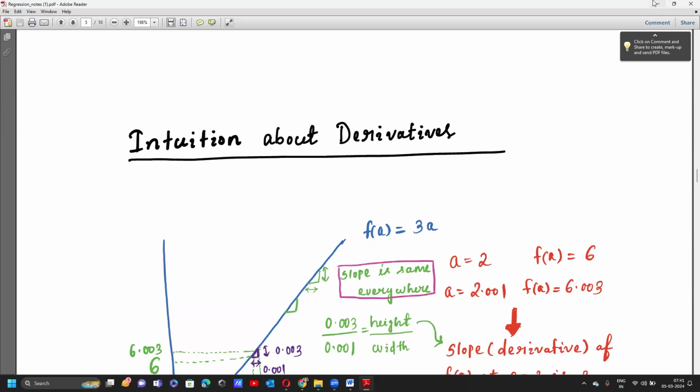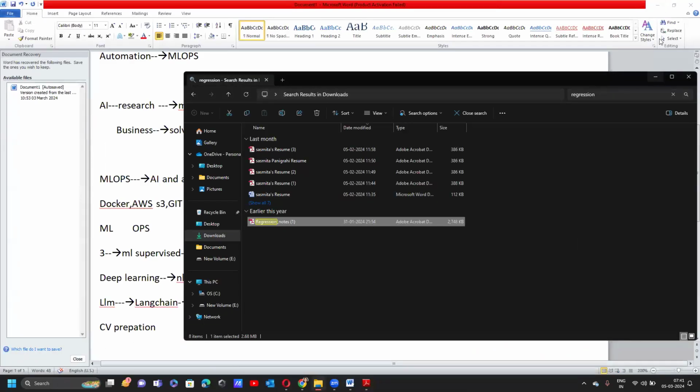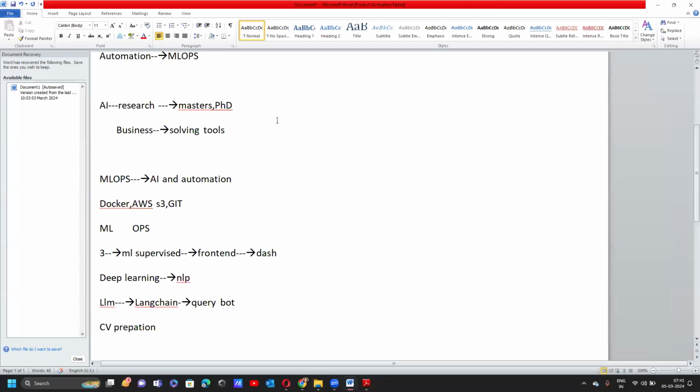Yes, the full stack course was there and it has evolved based on the trend. The Ops part has been included. Let me explain the difference. The full stack course was totally into ML and deep learning. There was Ops, but in a very minimal way, not in detail, honestly.